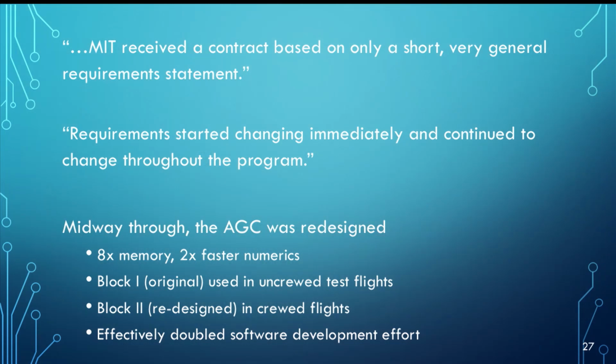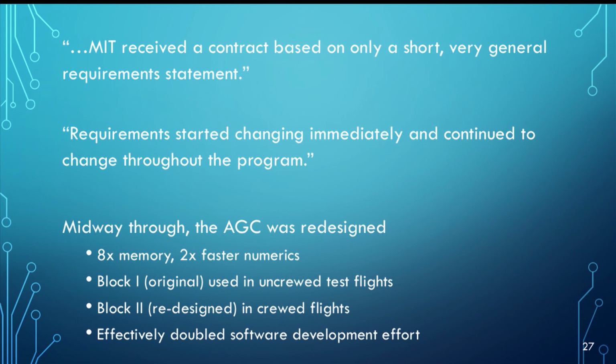A couple of quick quotes. They received a contract based on only a short, very general requirement statement, maybe a page. Requirements started changing immediately and continued to change throughout the program. What does that sound like? Does anybody have to deal with changing requirements on a regular basis? All the time.